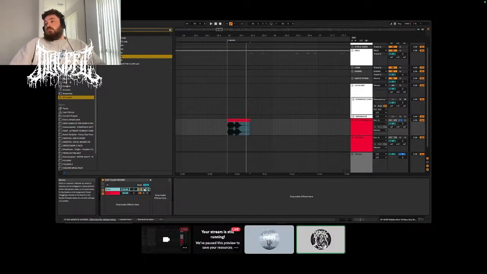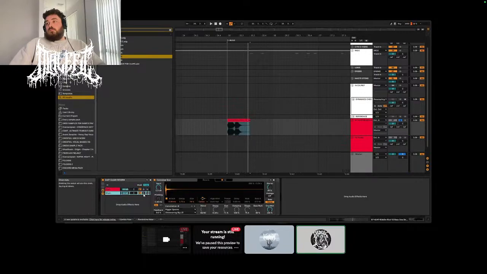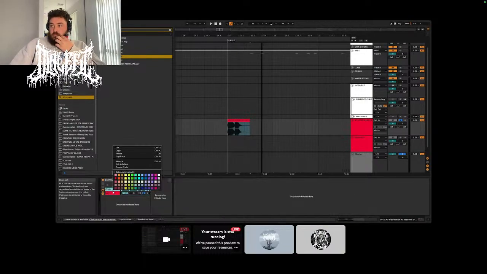But this chain is the dry chain. So again, it's just the original signal that we've already heard. And then this one is a reverb chain. So this would be considered our wet. So we would rename this. This is the wet. And this is the dry.